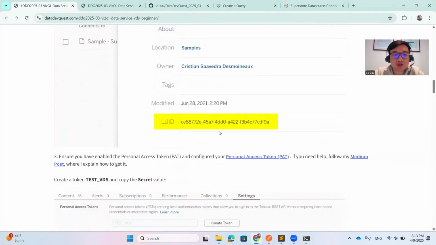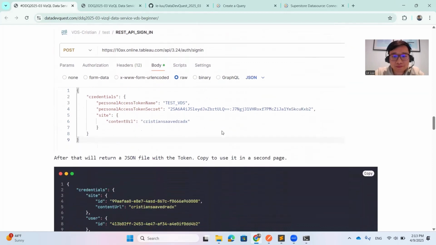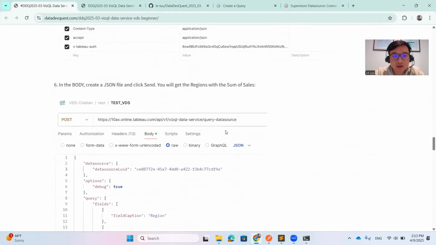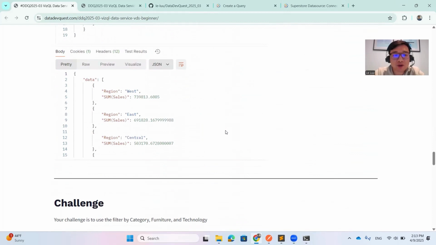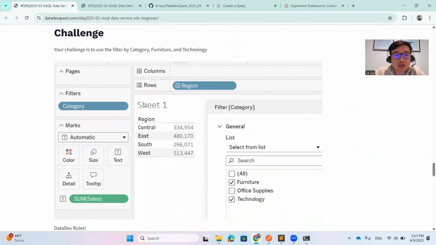And you can use Postman to get the query. I already set up Postman. For the beginner challenge, we usually use Tableau Desktop to explore the data, but in this challenge, we would like to explore the data with VizQL.